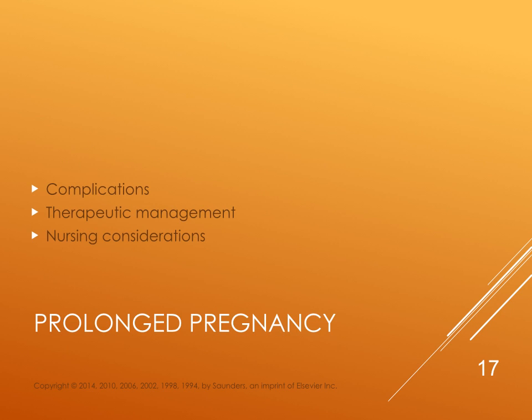Prolonged pregnancy. Prolonged pregnancy is greater than a 40-week pregnancy. So 41 weeks, 42 weeks, we call those post-dated pregnancies. And they do have their own inherent complications as well, including issues with the placenta and circulatory system. We know that a placenta is pretty good for about 42 weeks, and after that we start to get highly concerned with the perfusion of that placenta.